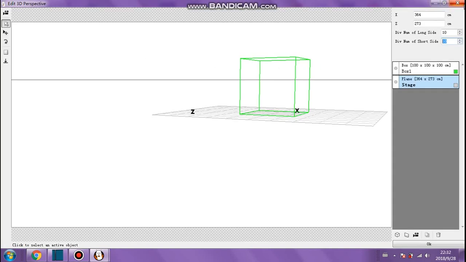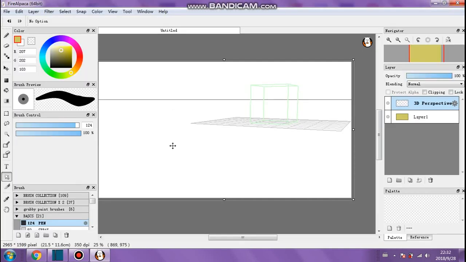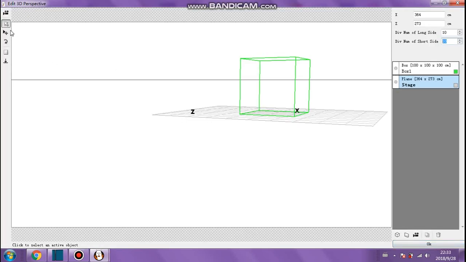You can also close it down by pressing the cross here, or once you're in, you can also just go to OK again as it is. But if you ever find that you can't move those tools, just remember to click OK at the top right of the screen, like I just did. Now go in, double click, and open it up, and now you can see that these three objects are selectable. You have the select tool, the move tool, and the rotation tool.